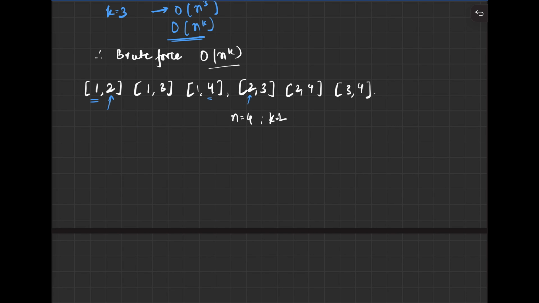That's because this is a combination. Order does not matter. 1, 2 and 2, 1 is still the same combination. Let's write that down. Order does not matter. Furthermore, we want to make sure that we do better than n to the power k. So let's note that as well. We have to do better than O of n to the power k.